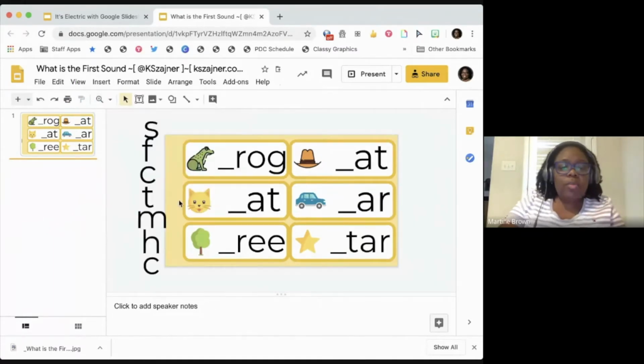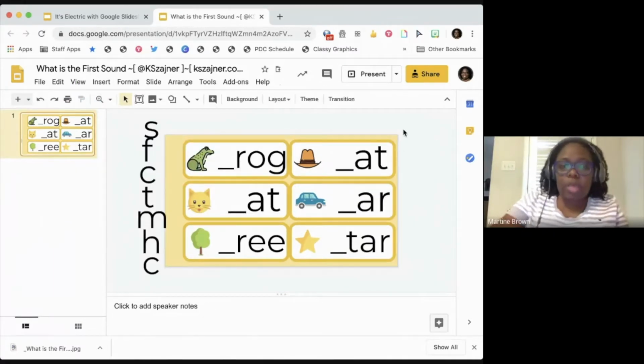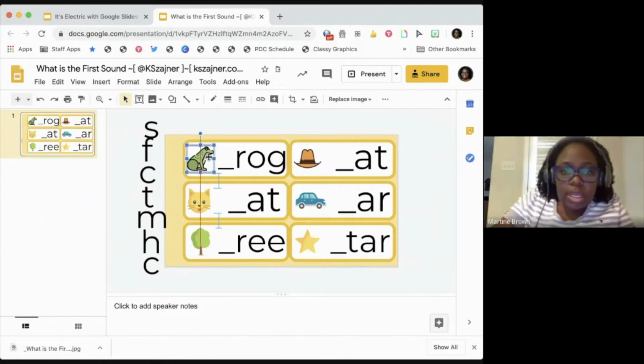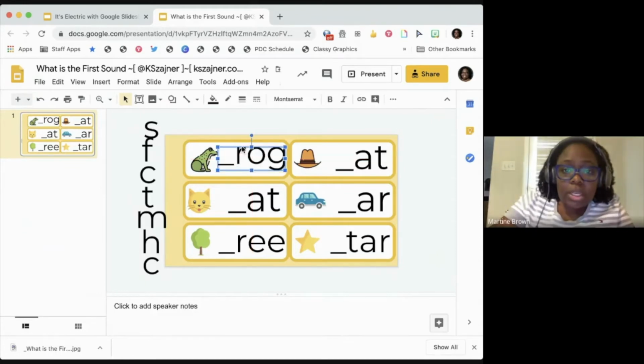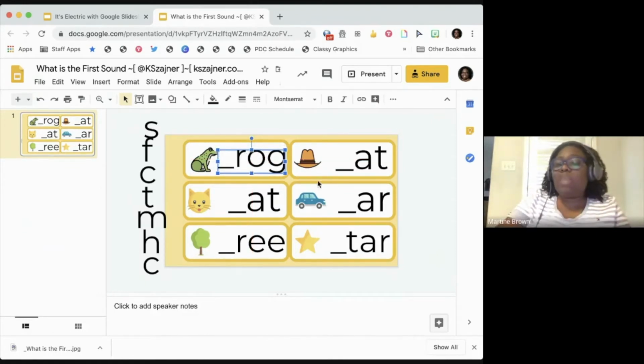So in this document, what I want you to notice is that everything is movable. Each letter or set of letters is movable. Now, when you're working with students, sometimes they get a little confused, and you may not want all of these smaller icons to move around like that, okay?